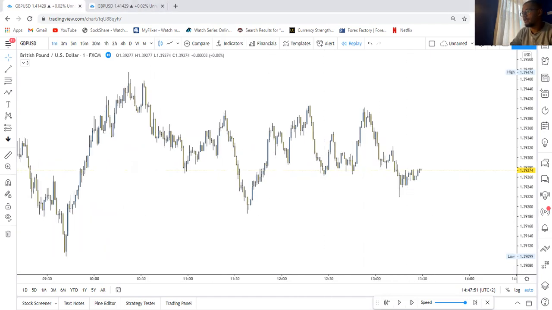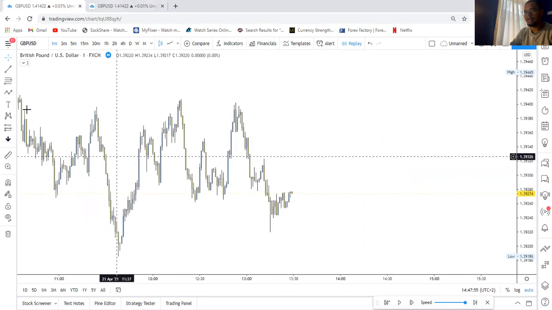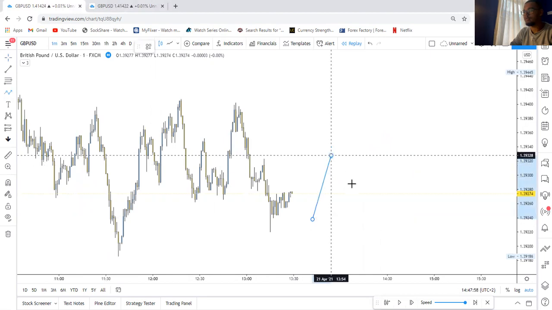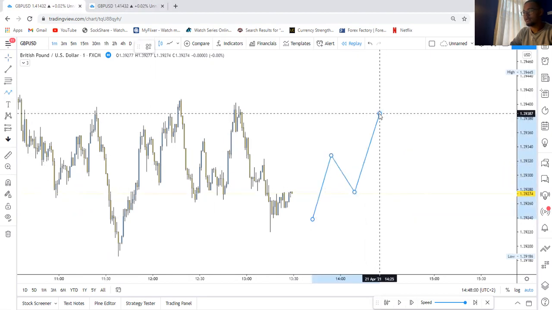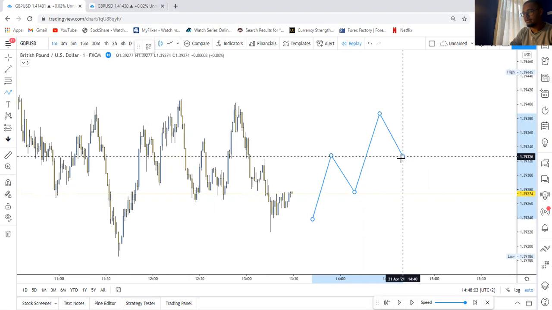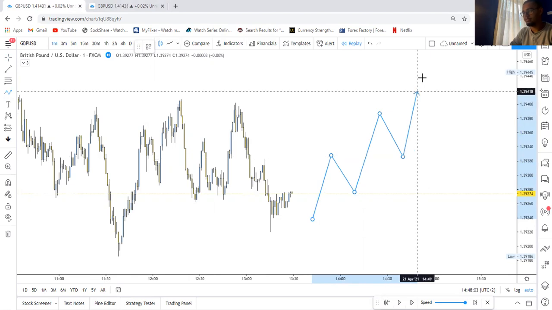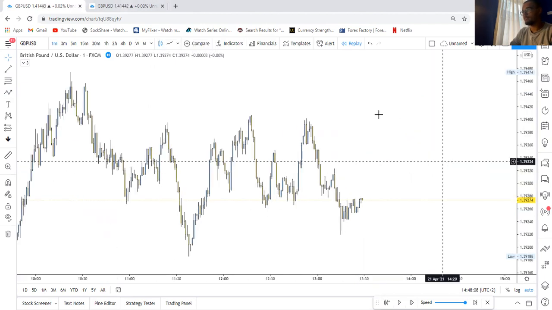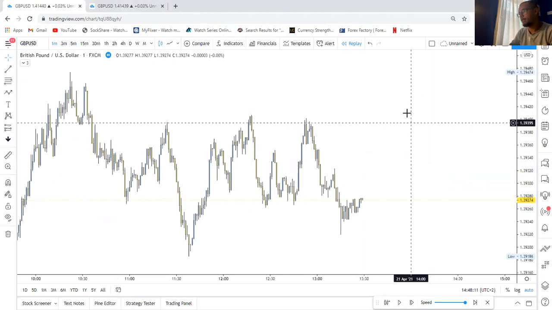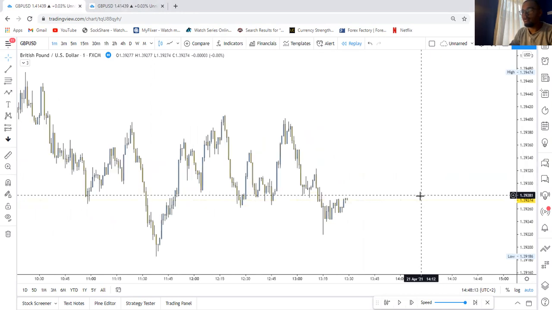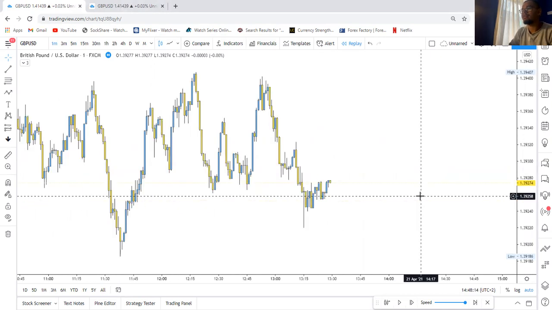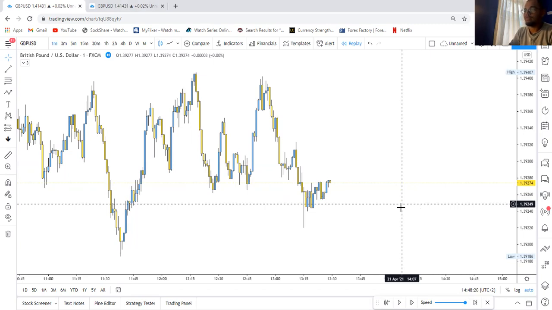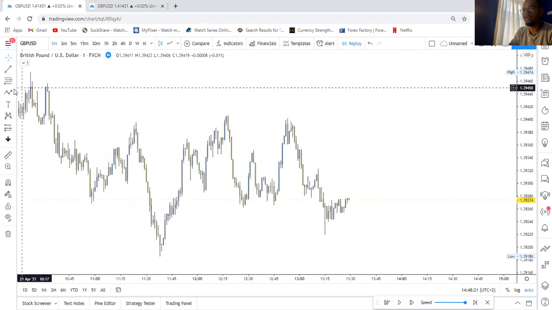So like I mentioned, it's quite simple. We're just looking for break and retest. So basically you're gonna look for highs to break and then for it to be retested and then look to enter here to take it higher. That's all we're doing, and the exact opposite for the downtrend. However, as I go along, I will explain to you guys what I do look for in terms of entry requirements, what type of candle I'm looking for, and so on.